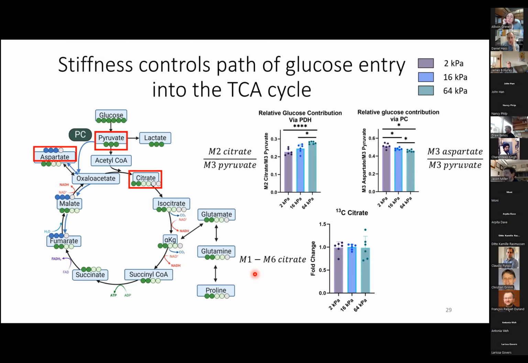Yeah, that's true. And I don't really know what the meaning of that is, but it's true in all your conditions. It's interesting. I have no other comment than that. I thought I was going to try to make a comparison of carbons coming from carboxylation versus carbons coming from normal pyruvate dehydrogenase activity. It would seem that more come from carboxylation, but I'm not sure I can really make that comparison directly.